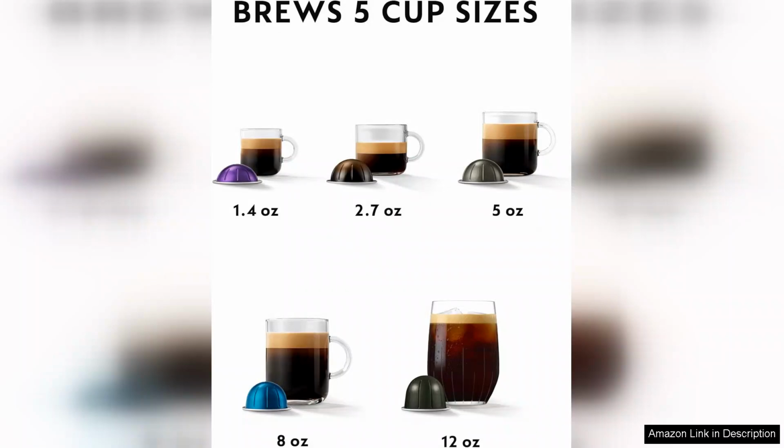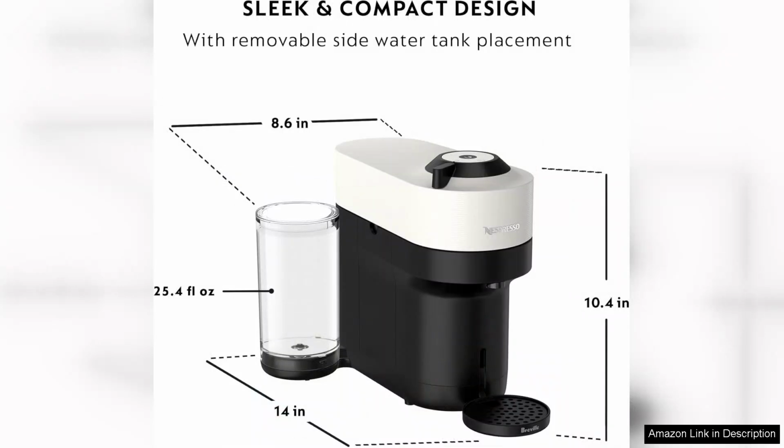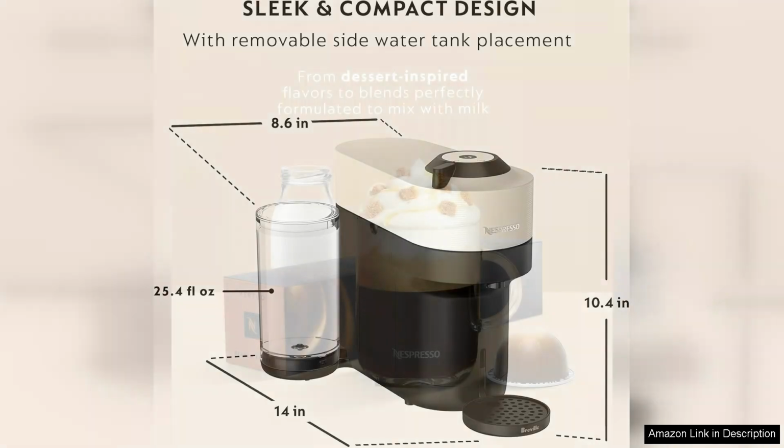Flavour-wise, the Vertuo POP delivers impressively rich and aromatic coffee thanks to the high-quality Nespresso capsules. The variety available means you can explore different blends and intensities without feeling limited. Additionally, the creamer on top of each cup is a delightful touch, enhancing both the visual appeal and taste.